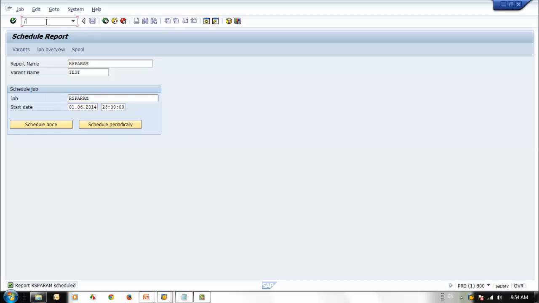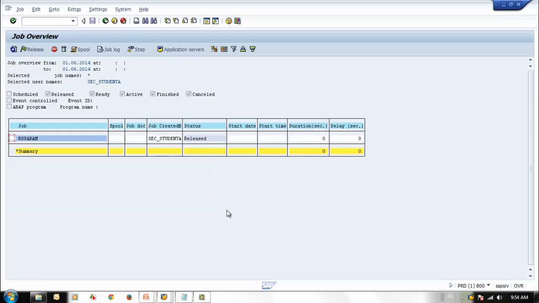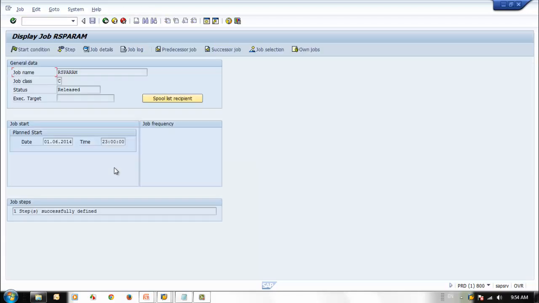Now let me go back to SM37 to monitor the job and execute. So I have one job in the status released. If I double click, this is scheduled on 23rd.